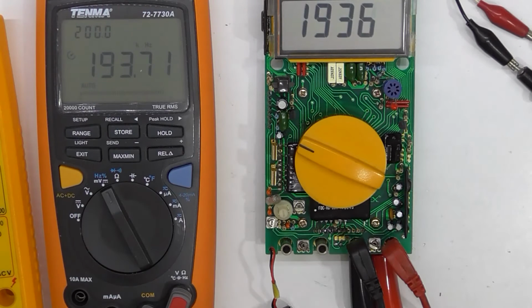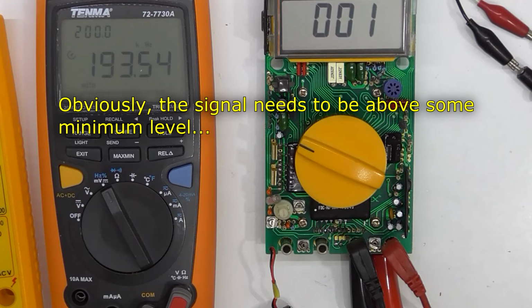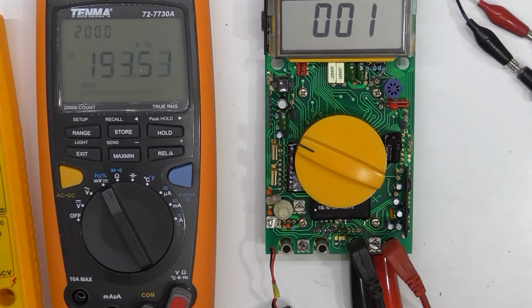So that's a square wave. Triangle wave. It's a sine wave. Turn the amplitude down. Oh, it goes off. Goes off before the 10 mark.